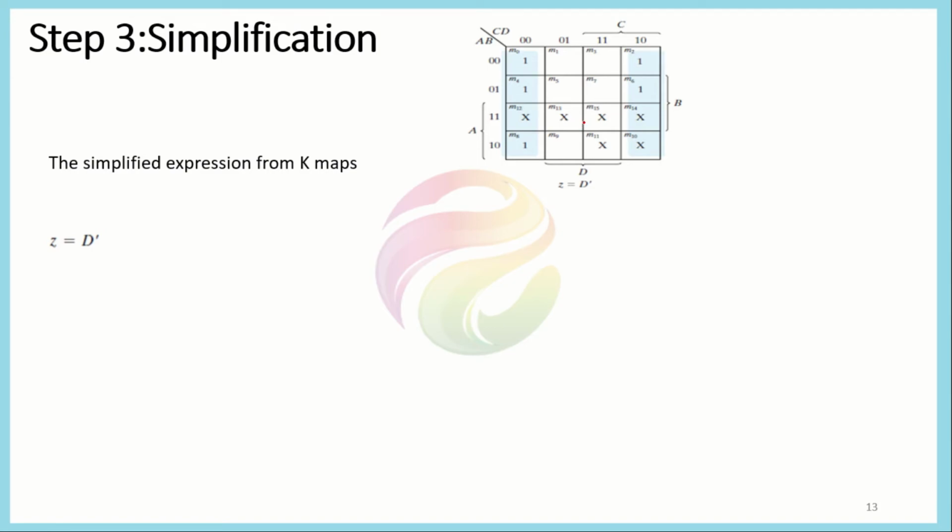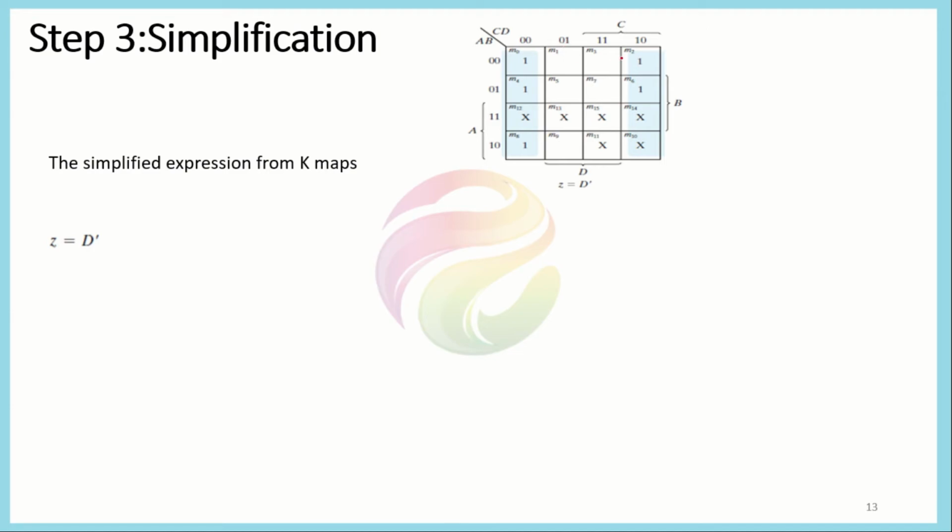It is just like the don't care approach which we studied for a 4 variable K map. So we have taken ABCD as the inputs of the system, representing the BCD code, and we have taken the first output, which is represented as Z, and we marked as ones all the places in which Z was equal to 1 in the truth table. And then we have also written the don't care conditions, because these are the bits which are not used. And then we will move on to the simplification procedure.